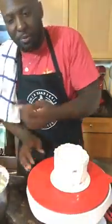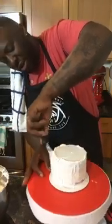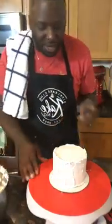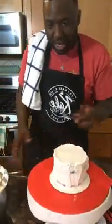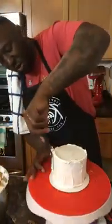So all you're doing is actually pushing icing all the way around instead of pushing crumbs in and out of your icing. So just because it's called a crumb coat doesn't mean that it has to have a bunch of crumbs in the cake. You want to make it as quick as possible when you're icing your cake.